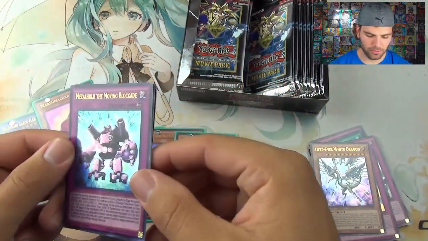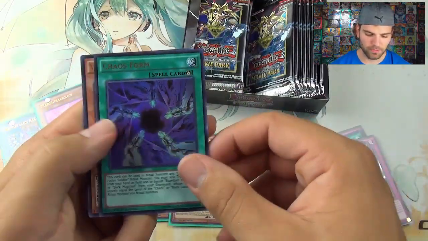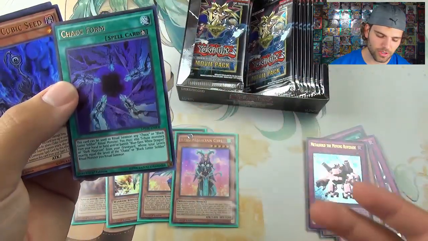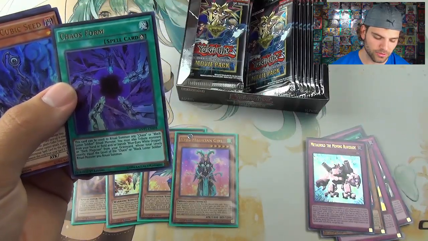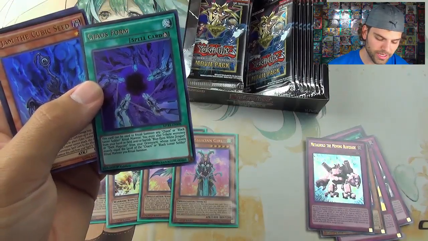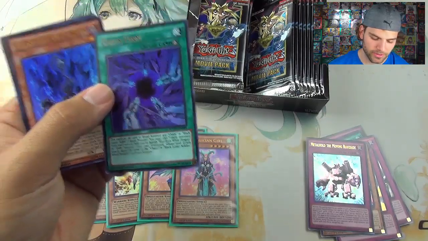Alright, a Metalhold Moving Blockade. All those new cool Gadget cards in here. Chaos Form for the Blue-Eyes Chaos MAX Dragon, and some other cards too. This is a very cool card. If you can summon, you can use it and you can ritual summon Chaos or Black Luster Soldier rituals. And you can tribute monsters from your hand or field or banish Blue-Eyes or Dark Magician from your graveyard. And the levels have to be exact. Yeah. So interesting.